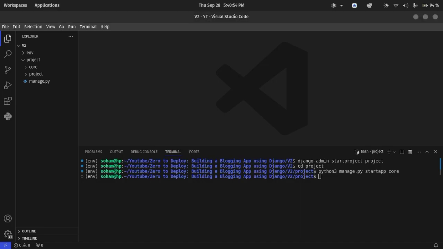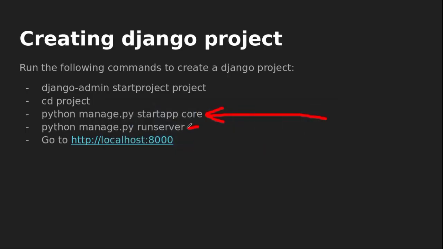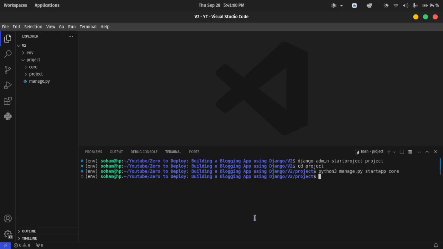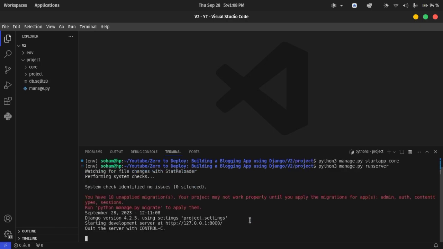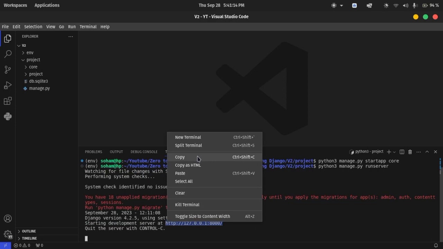Now what is next? You have to run your local server. So python3 manage.py runserver. This command will run your Django project on your local server at port 8000.